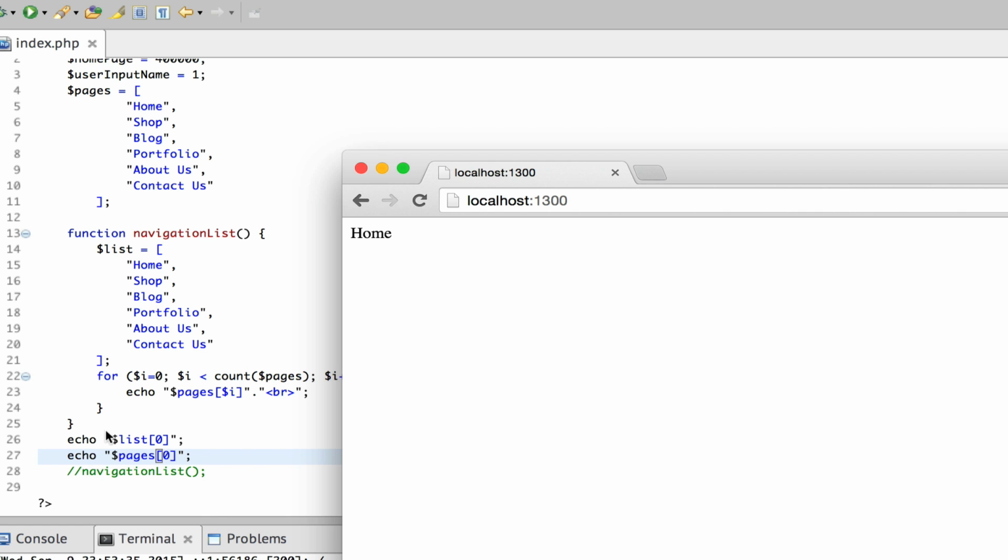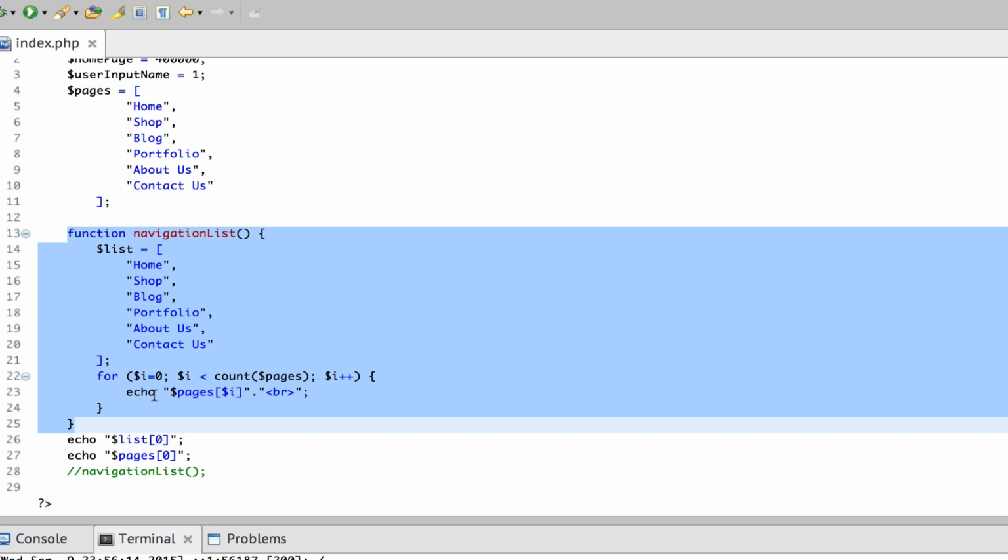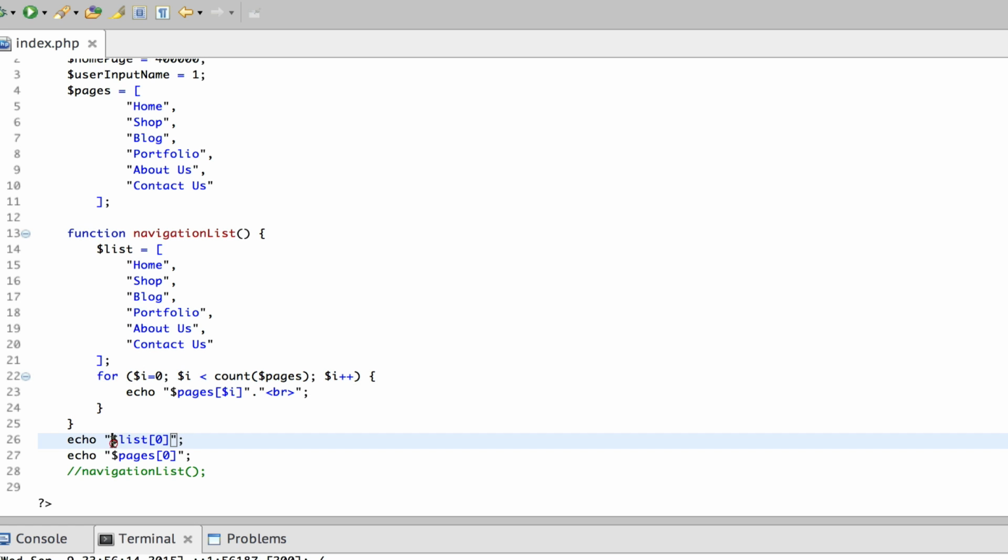The difference between those two is that the compiler cannot see, or does not understand, the list array that's contained inside the function. Because this is a sealed package, your compiler is residing outside the sealed package, so it can't see what's contained inside that entire package. The first index from the list array is a content of that sealed package. That's why your compiler cannot see the first element of the list array.